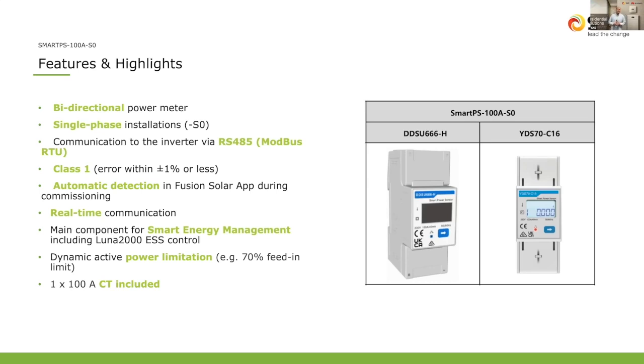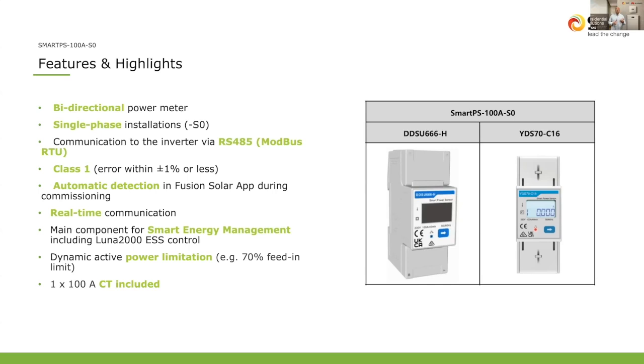Here, I summarize some of the features and highlights that will be very similar for the single-phase and three-phase scenarios, but I will highlight some of the differences and make note of the importance of each of them. Starting with the bidirectional power meter, as we know, the single-phase installations, now the naming convention is referred to as S0. The communication to the inverter is via interface RS485, the Modbus RTU.